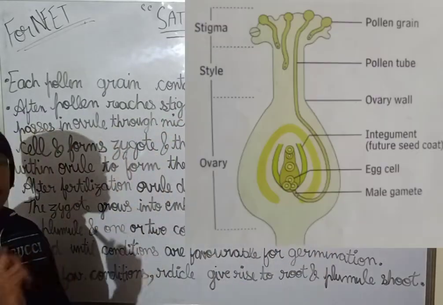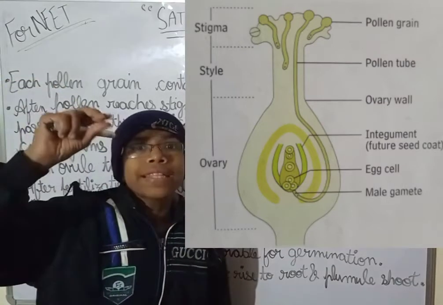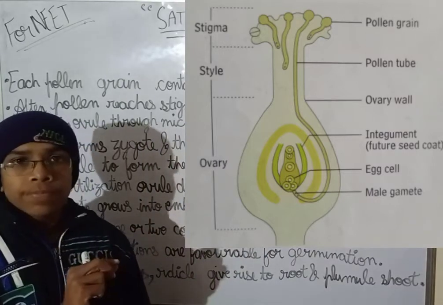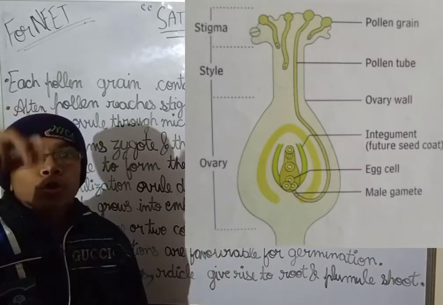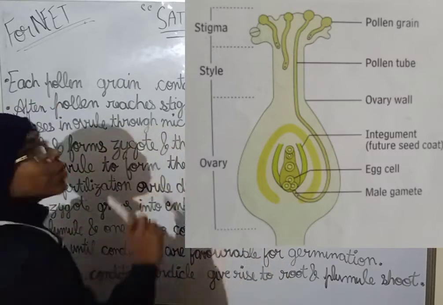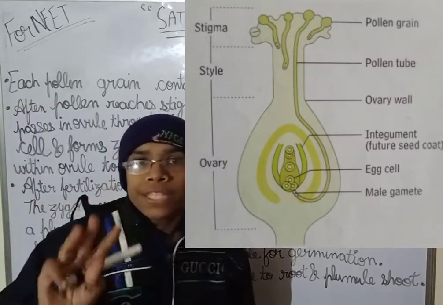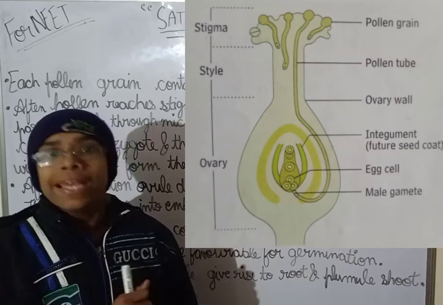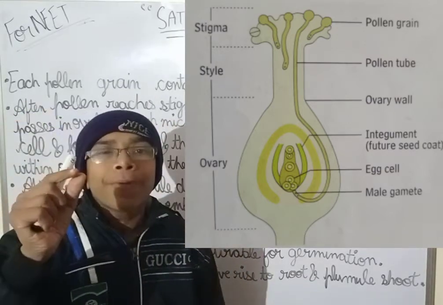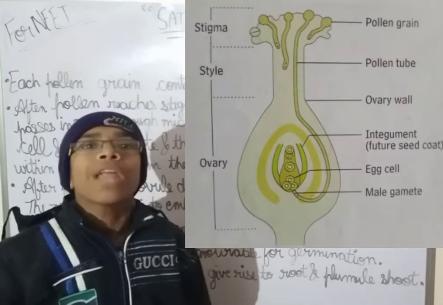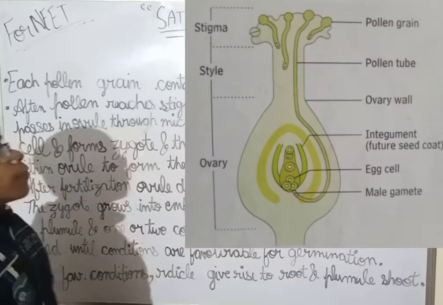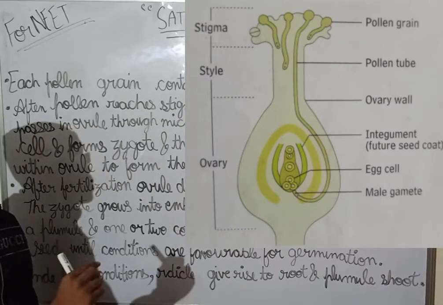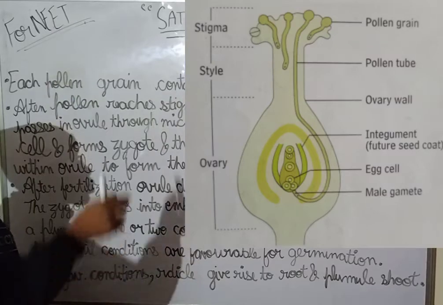In the diagram you can see guys that at the top of the stigma there are small pollen grains, and these pollen grains will produce the vegetative bud. I have told you that there are three things in the pollen grains: two male gametes and one vegetative bud. Now what is the function of the vegetative bud in the pollen? The vegetative bud will form a long tube which is known as the pollen tube. It will form like a long tube, and it will go through the style.